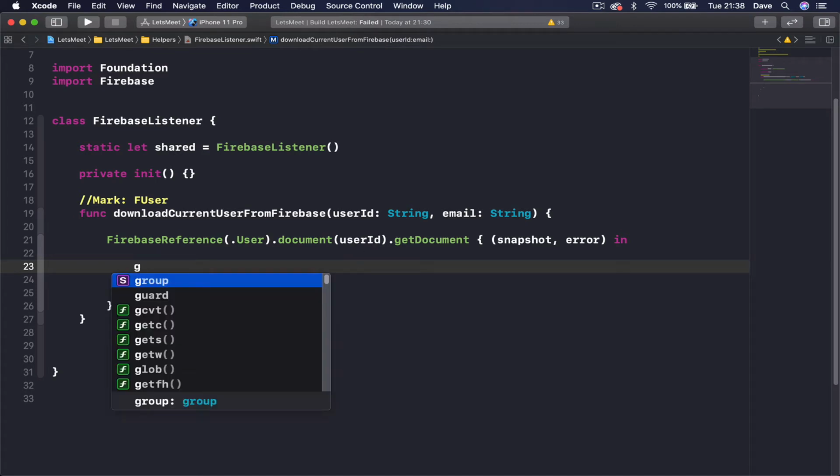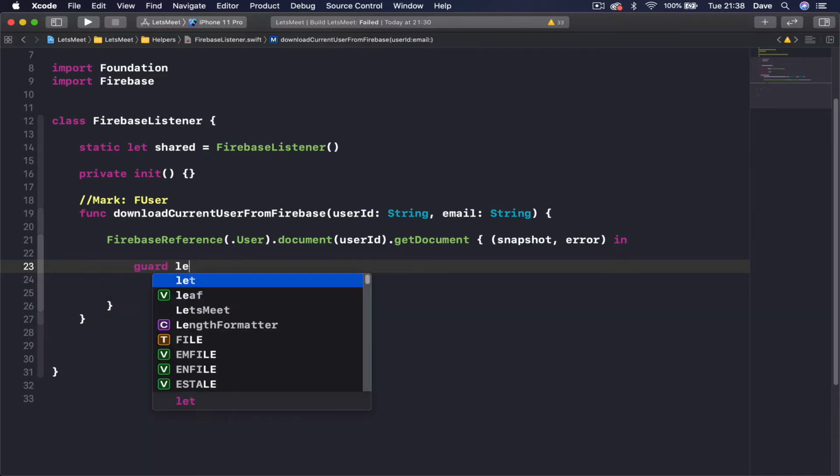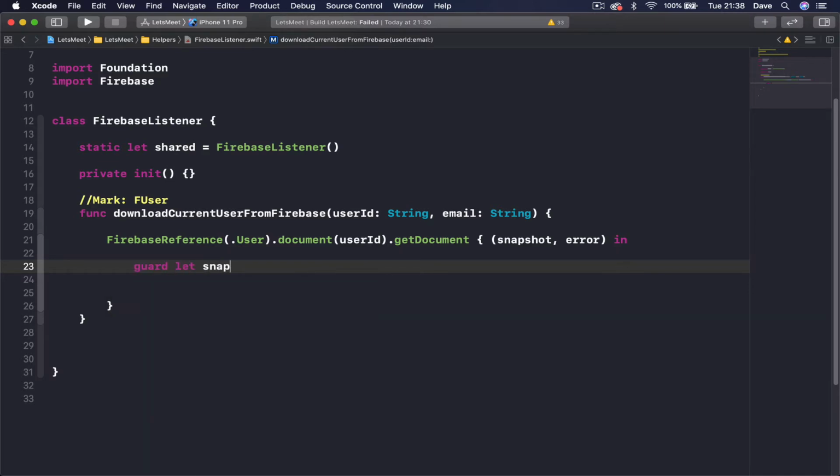So we say guard let snapshot equals, this is just a variable I'm giving a name, and we want to check if it equals this one. You don't have to call it snapshot and snapshot, but I just want to keep the name the same, but you can call it whatever you want. The most important thing is the right side should be snapshot, whatever you called here.